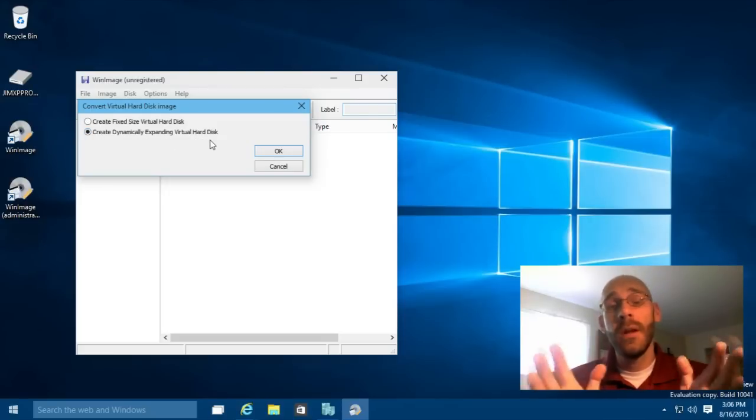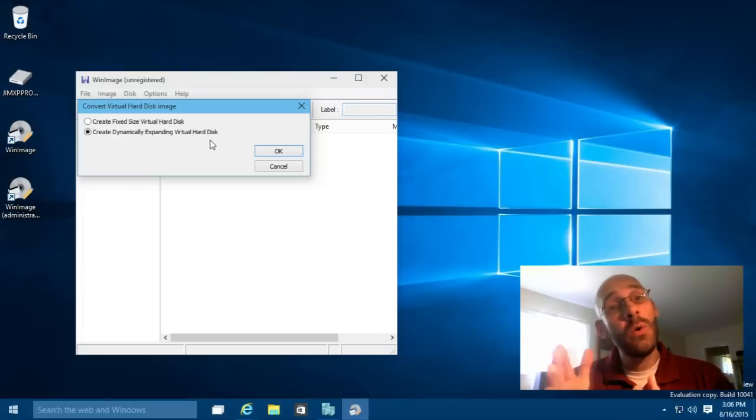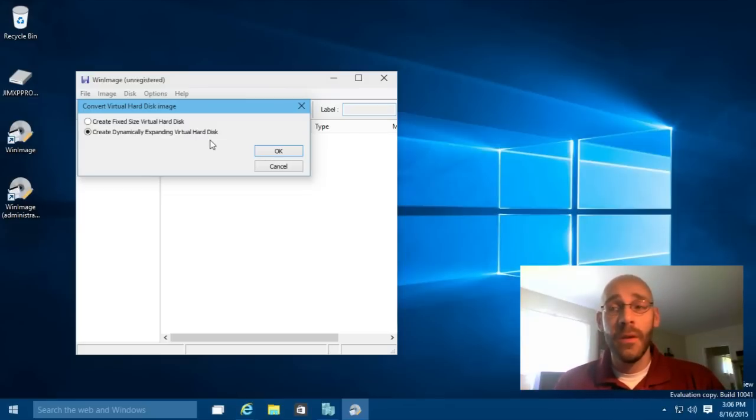This option will utilize the least amount of space, but it will grow as needed to accommodate the downloading of new files or addition of new files, however you may get them. But it does not block off a certain amount of space within our existing hard drive. For instance, if you have a 500 gig hard drive, but you maybe only use 200 gigs of that hard drive, a fixed size virtual hard disk will basically allocate the full amount of space, 500 gigs, and allow you to work with that within your VM, just as though you were using it on the old system.